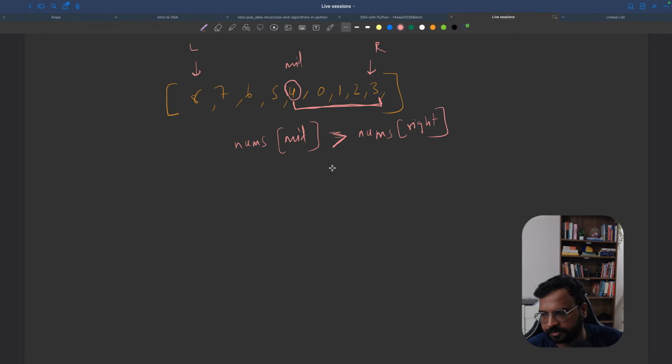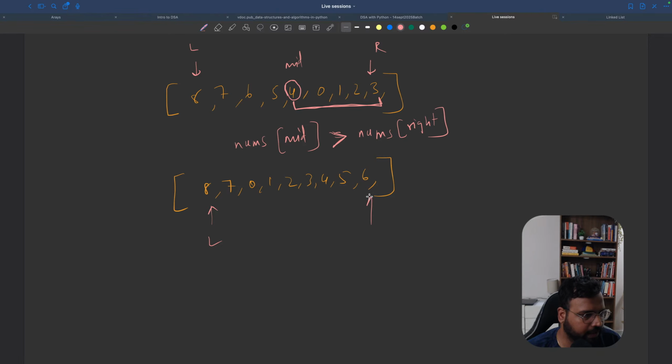If it is less, for example, I'll take another example. I'll take 0, 1, 2, 3, 4, 5, 6, and then I'll put 7, 8 like this. This is my left, this is my right, so this is my mid.